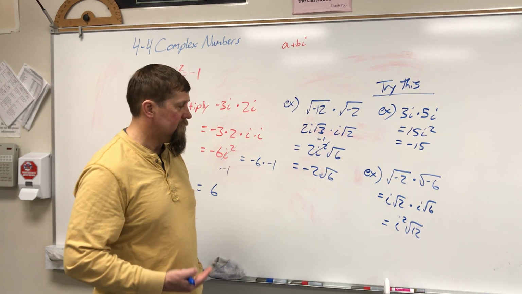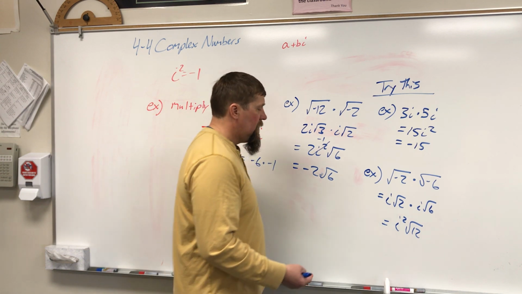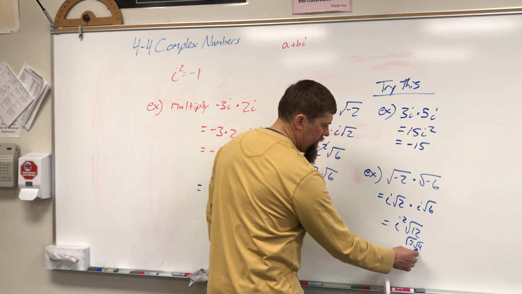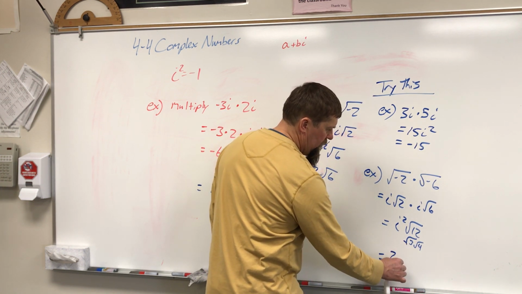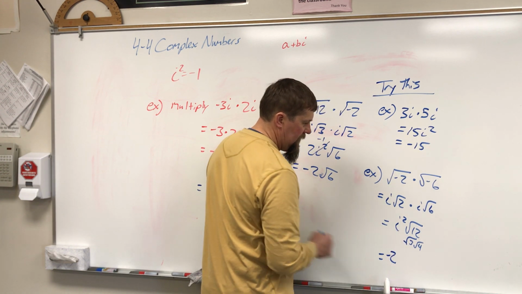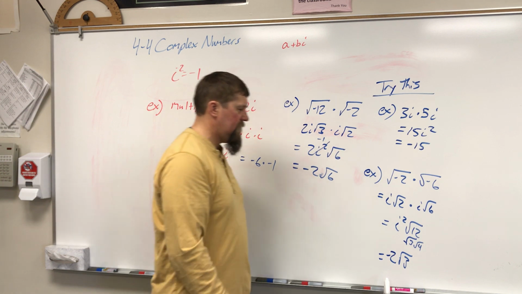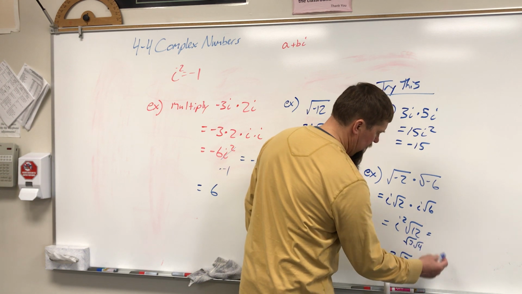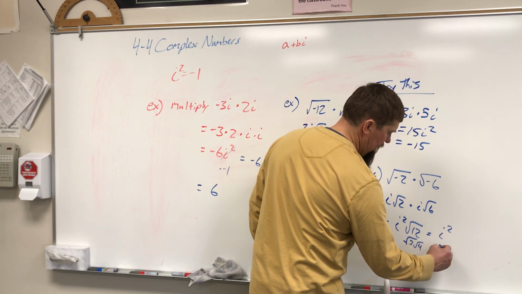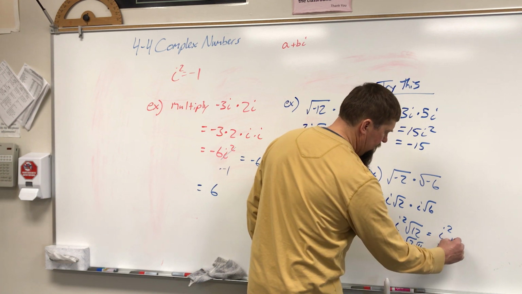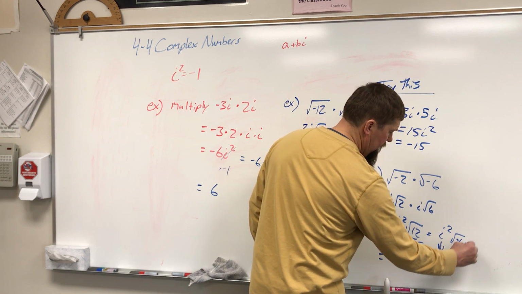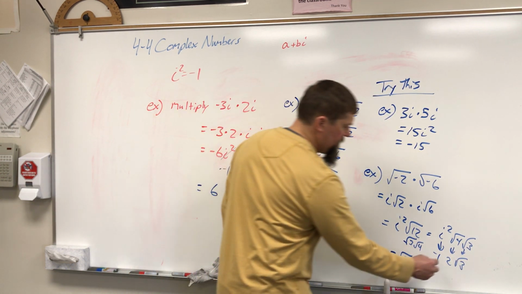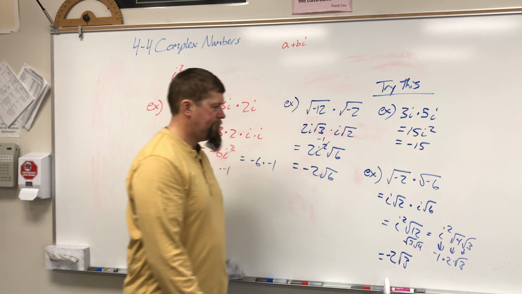Now, if you notice, the square root of 12 can be simplified now. It's the same as the square root of 3 and the square root of 4. So my answer for the square root of 4 is 2. i squared is negative, and then the square root of 3. So the answer to this is negative 2 square root of 3. Let me show you one more time how I got that. I got i squared, which is negative 1. I got the square root of 4, which is 2, and the square root of 3, which is the square root of 3. So there's my answer, negative 2 square root of 3.